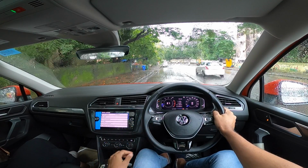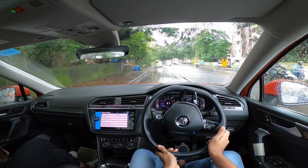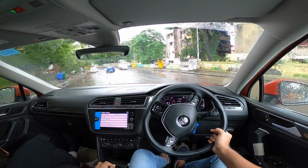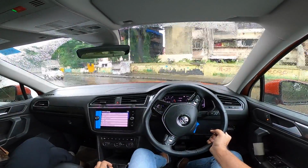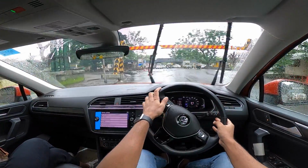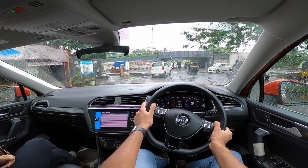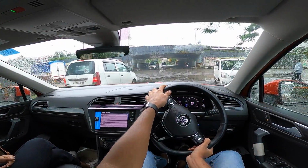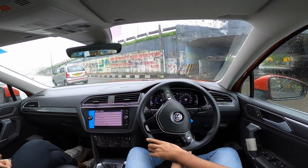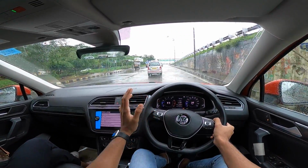Alright, we're all set to go, which means getting into drive mode, and we're going to take a U-turn straight away. Let me tell you that the car obviously feels super easy to drive somehow, in spite of weighing almost 1800 kgs, actually it weighs around 1780 kgs. That's a lot of weight. And this is the AllSpace, so it's obviously bigger in size when compared to the regular Tiguan, which is no longer on sale in India. The reason is that they said, okay, enough of offering diesel engines, so now we're going to offer a petrol. Right now we are in eco mode.